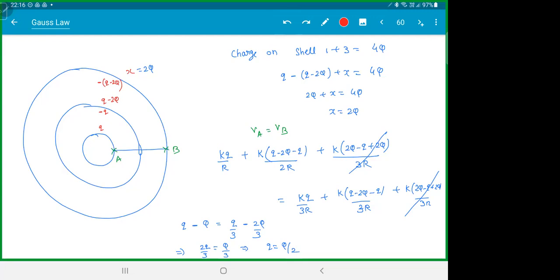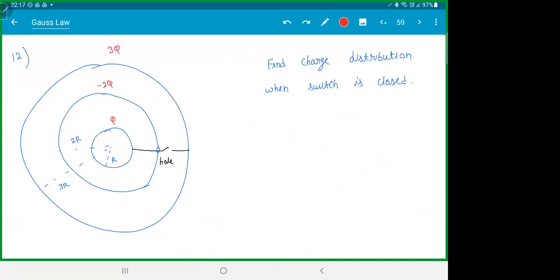Any doubts on this? Please ask. All got this? Charge distribution and potential. We are just playing with these two. Any step you're not convinced about, not clear? Anyone? Please ask. Go ahead. Gauri, clear? Ammu, got this? Tanya, Rinda, clear? Next one.